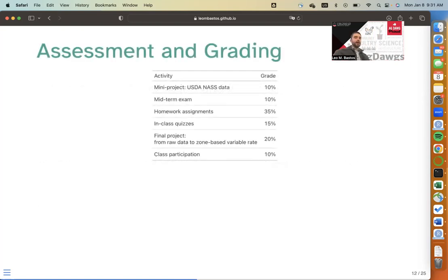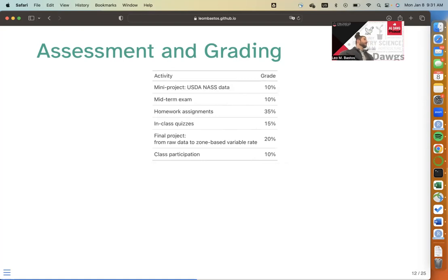Okay, so assessment and grading. This course is going to have multiple different ways that you're going to be graded on. And I think that was very helpful last semester, and I want to keep that again. So 10% of our grade is going to be a mini project where we're going to be using United States Department of Ag NASS data.